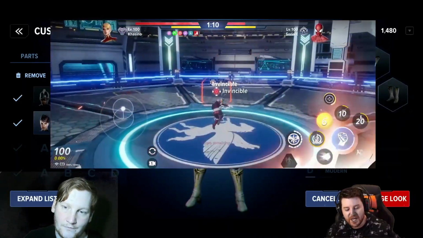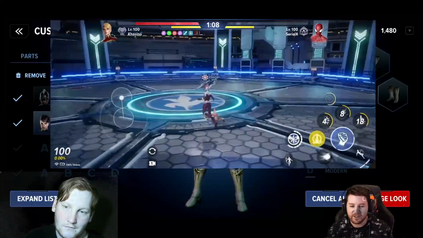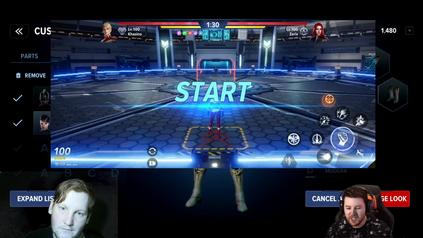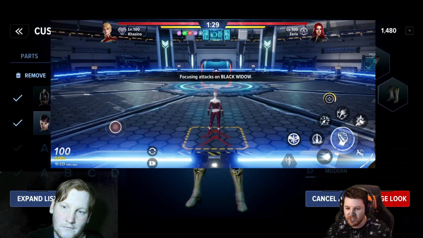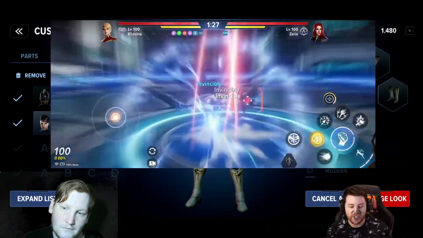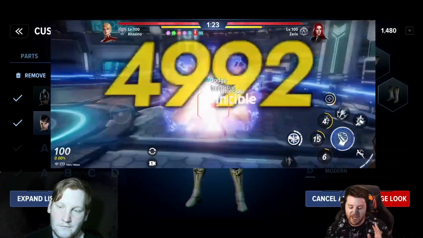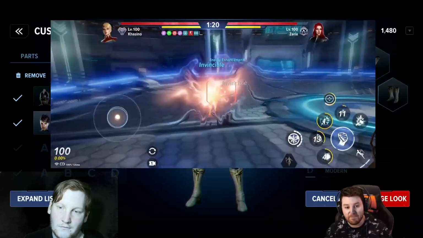Well, I tend to fight them all fairly the same. It's more about knowing what to watch out for. So again, with Widow, I'm making sure that I have a dodge ready for when I think she's going to headshot. I have a dodge ready for when she's going to fire those shots in rapid succession. I have a dodge ready to not get blinded.